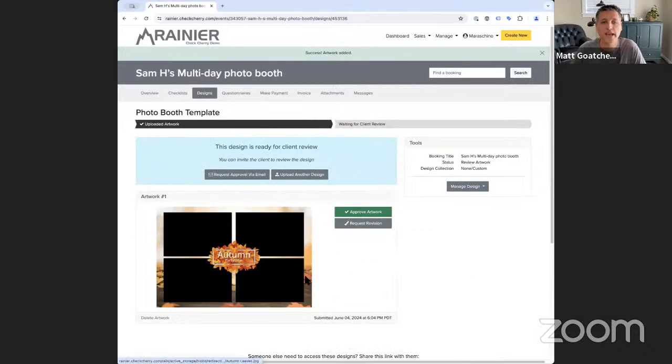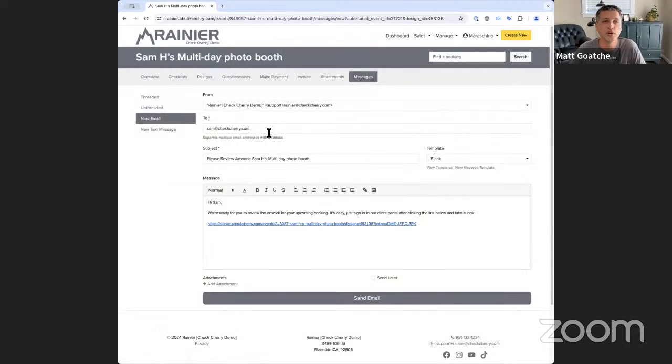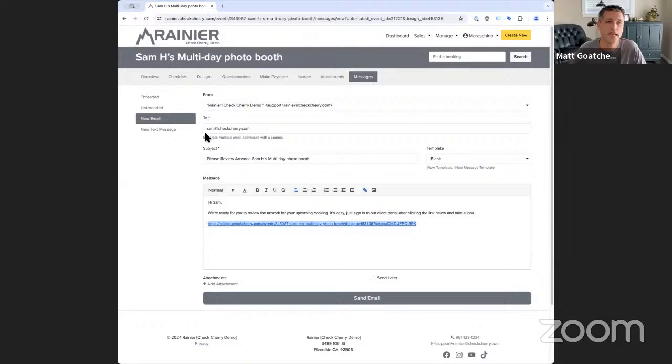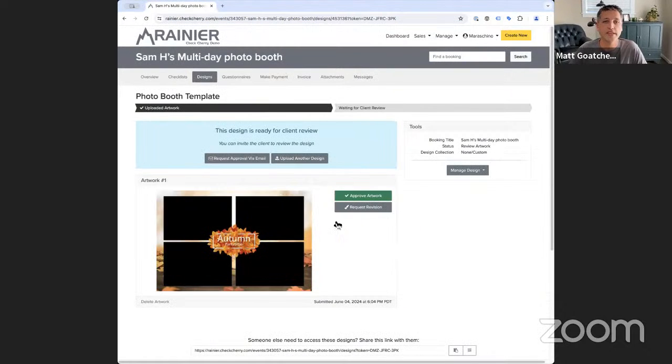Now the customer is going to have a page like this. At this point, the customer hasn't been emailed anything. They haven't gotten a request to do anything. But when I'm ready, I can send them a request via email to approve that. If everything looks good, their name's good, and maybe if there are some special notes I want to put in there, I can. Generally speaking, I'll hit send email. They'll click that link and come to a page like this where they'll again see the templates and be able to choose, and they'll have a few less options, of course.